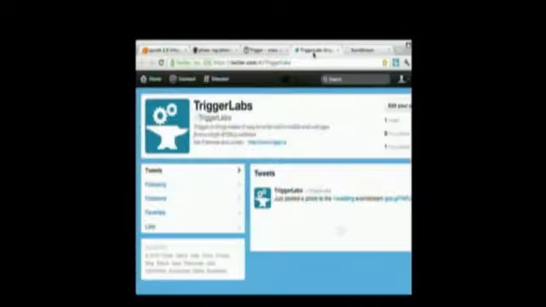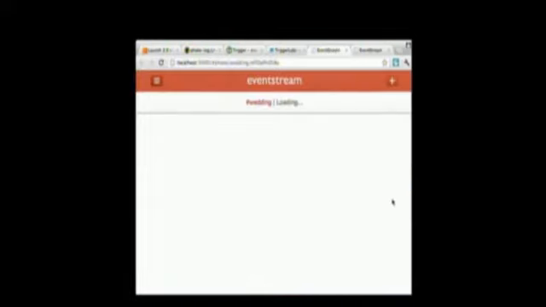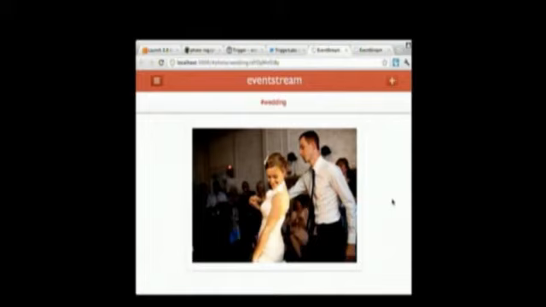So when guests upload photos with the native apps, they're prompted to tweet it out. Now imagine a new user seeing a tweet like this one that Russ did earlier, and having to click through that link and be taken to some dry, static landing page, like maybe the Android Marketplace listing or the App Store listing. That wouldn't convert very well at all. But watch what happens instead. When someone clicks here, they're taken straight into the stream. This is the web app that we just deployed with the tool.